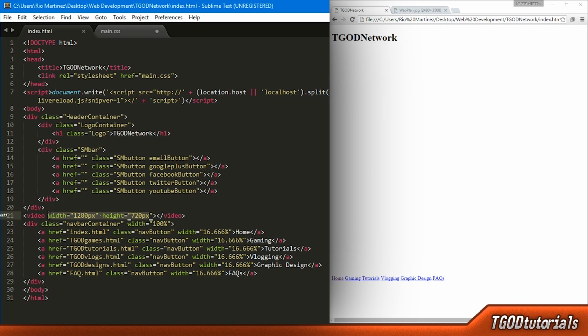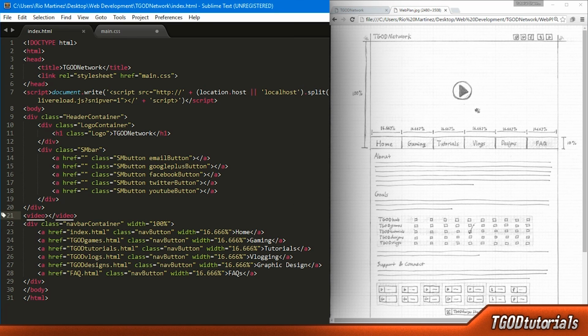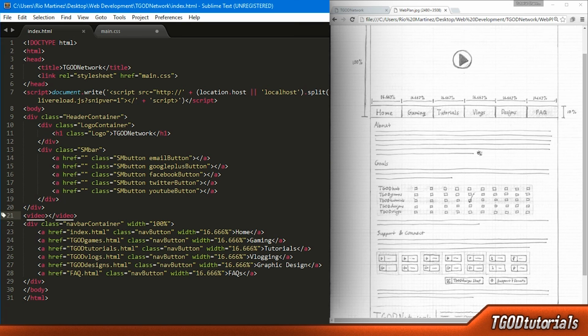Now I'm not sure how I want to scale my video. I probably want it to scale dynamically with the size of the browser, so I'm going to leave it at its native size right now, and we'll consider that later. I will also put the play button in later. I'm pretty sure a play button is already given to you once you link your video source. I haven't really experimented with HTML5 video quite yet, but I'm sure that's how it works.